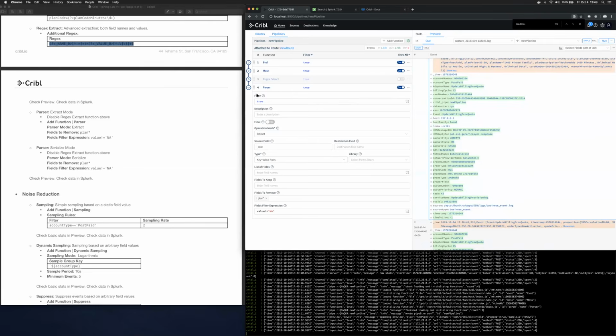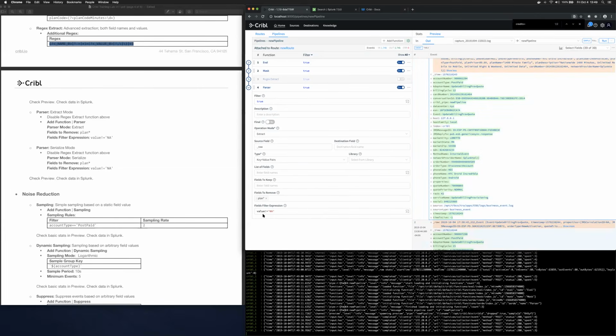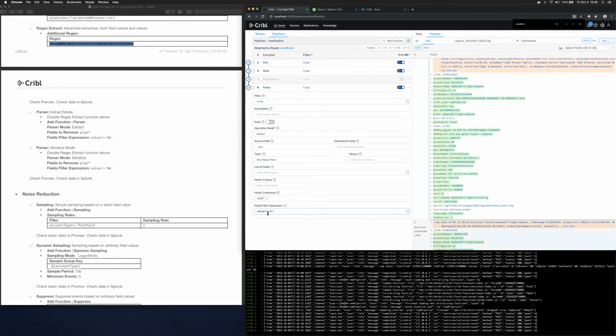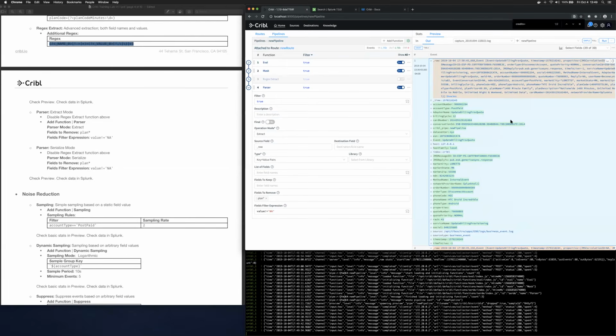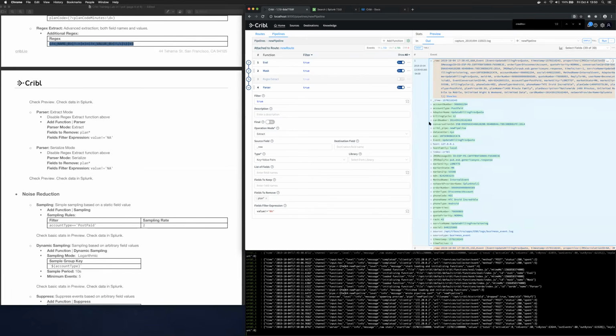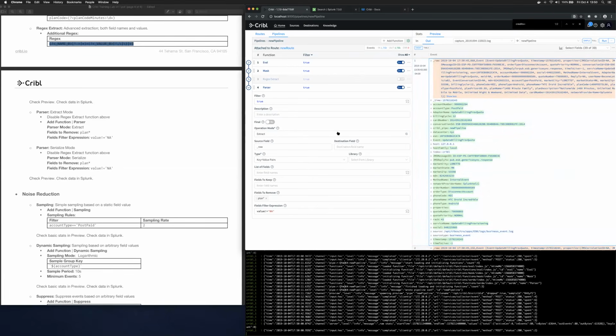If I go back to Splunk here, you should be able to see all these fields extracted except for plan, and all the ones that have the value set to NA. Cool. But what if your analytics platform had capabilities to extract those fields? Things like Splunk, for example. In this particular case, we've thought about that as well.